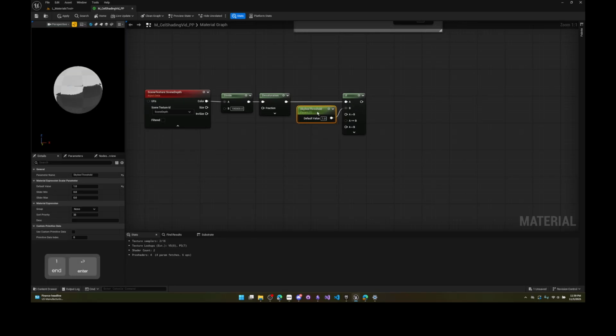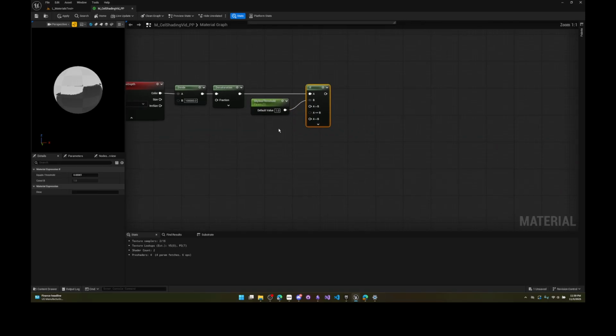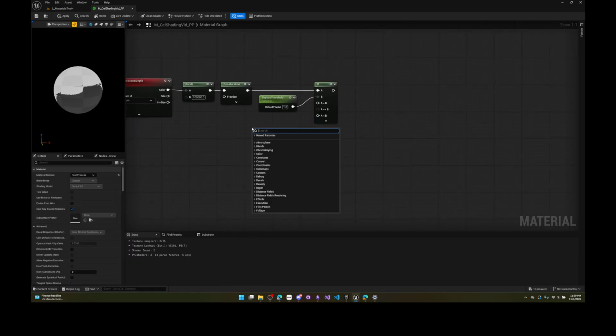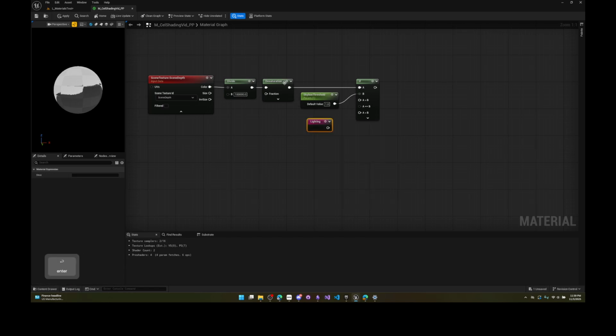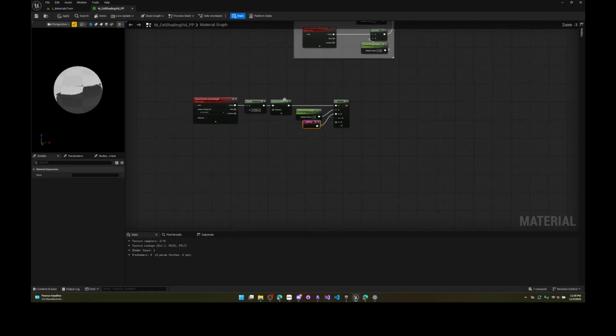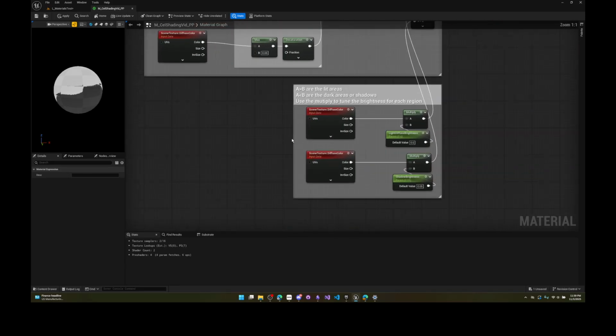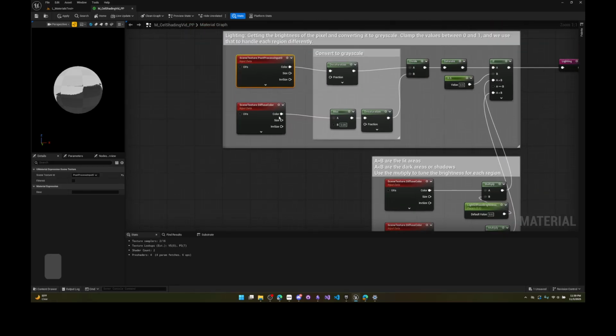Okay. And then if A is greater than B, we're going to just return our lighting buffer. Is what we want to do. So let's search for lighting. That'll be our reroute node. We'll plug that in. And then if A is less than B, we're going to actually return our post-process input 0.